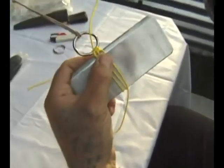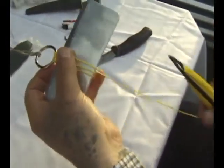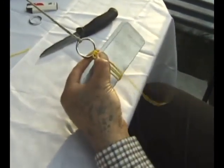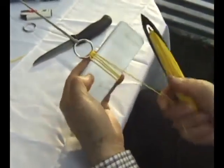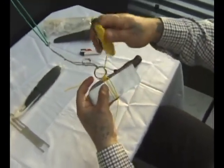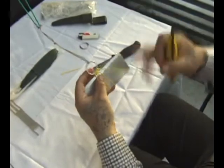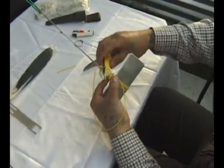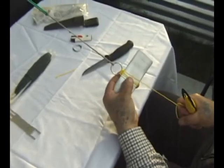Up through the chrome ring, down back behind the board underneath and through the loop that you've created. Take the slack up, pull it tight over the top of the board. Put your thumb on to hold it tight. Make a loop over the back of your hand, back up through the chrome ring and pull it tight. And we carry on along until we have 8 loops. As you can see here, the loops that we're creating, they're nice and tight.